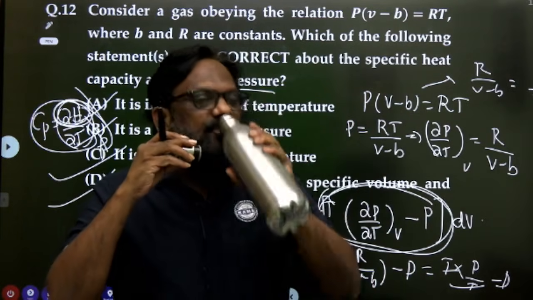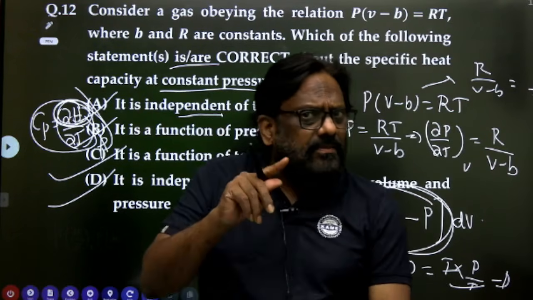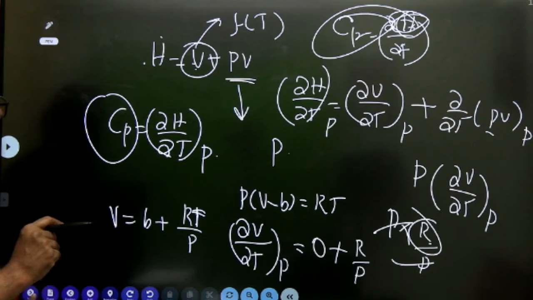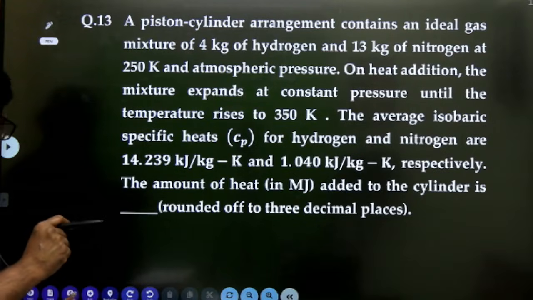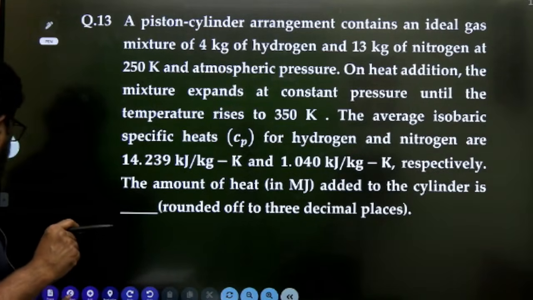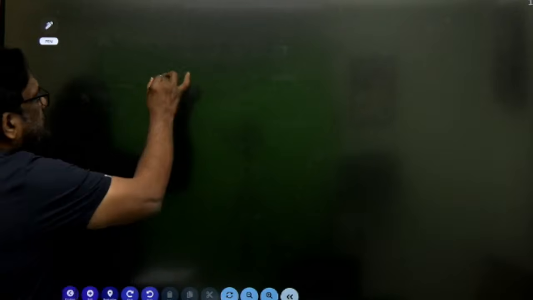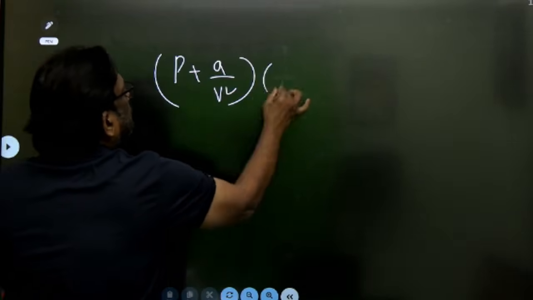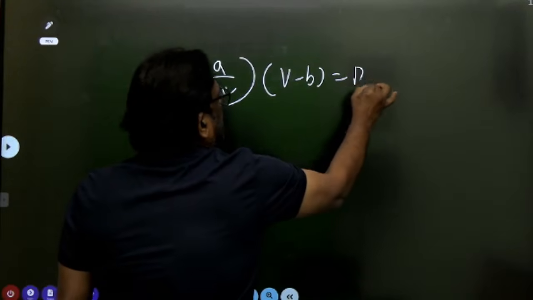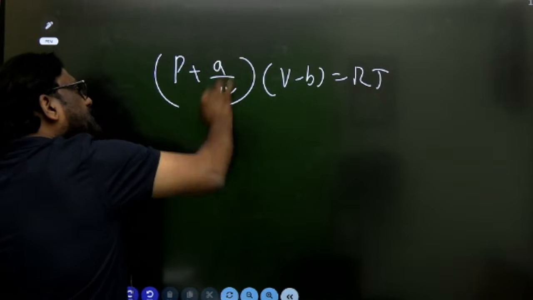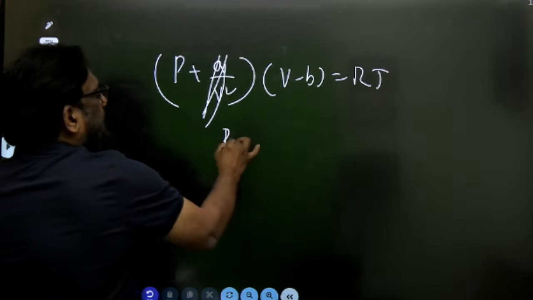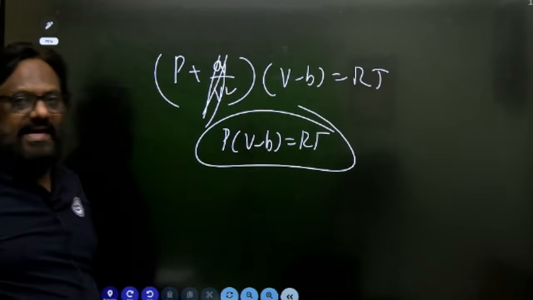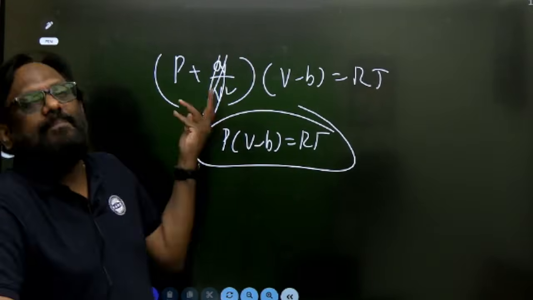Look, the physical explanation to this can be given like this. Only the volume term is coming here. Let me take one second back. If you see (P + a/V²)(V − b) = RT, the repulsive force is not coming here. Only P(V − b) = RT means it is almost behaving like an ideal gas. For an ideal gas, it's a function of temperature only.